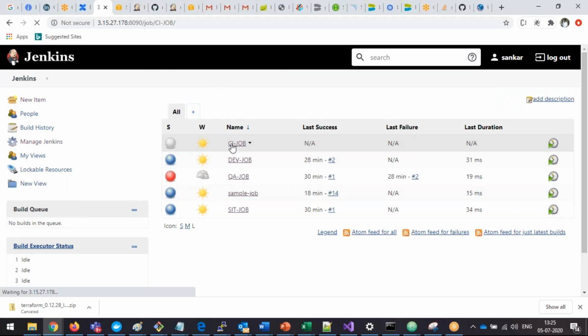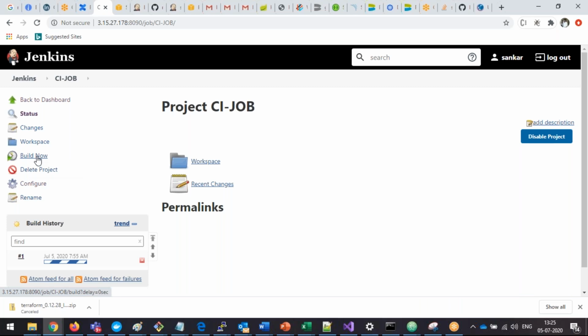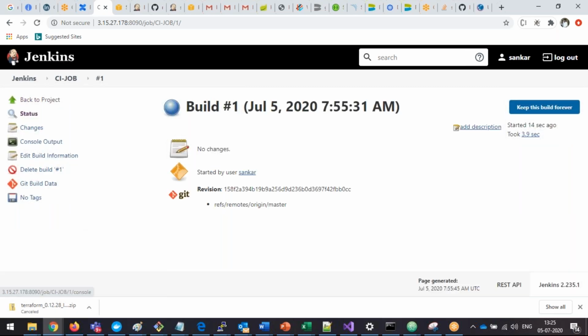Now let's go and click on the CA job and click on Build Now. Right, so let's see the console output. Click on the history, or from the drop down you can select the console output.